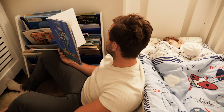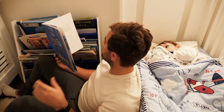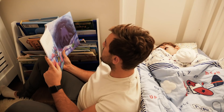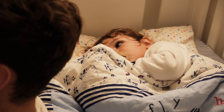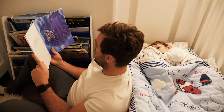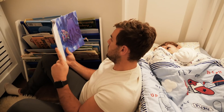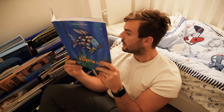One day he poured out his troubles to a starfish. I really am beautiful — why doesn't anybody like me? I can't answer that for you, said the starfish. But if you go behind the coral reef, find a dark cave where the wise octopus lives, maybe she can help you. The Rainbow Fish found the cave — it was very dark inside. Then suddenly two eyes caught him in the glare and the octopus emerged from the darkness. I've been waiting for you, said the octopus with a deep voice. The waves have told me your story. This is my advice: give a glittering scale to each of the other fish. You'll no longer be the most beautiful fish in the sea, but you'll discover how to be happy. But the octopus had already disappeared into a dark cloud of ink.